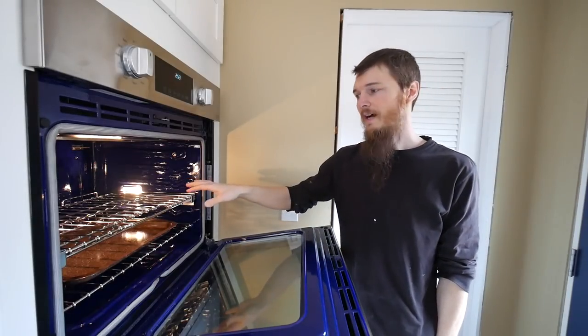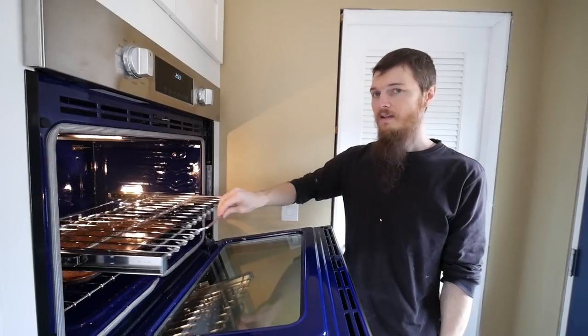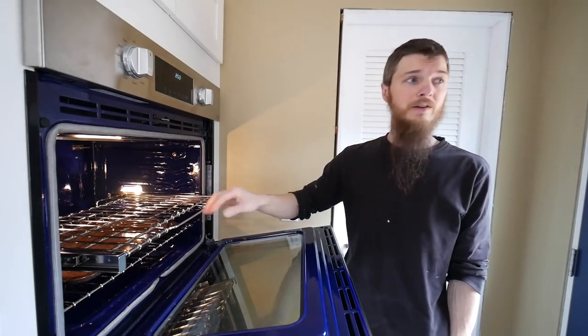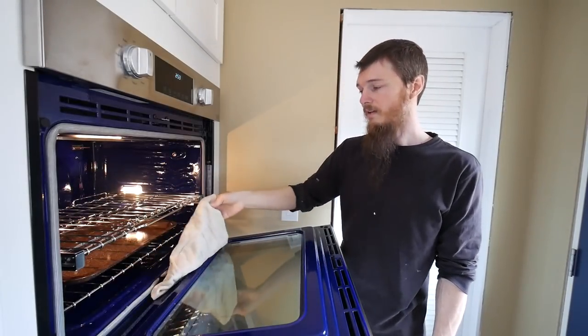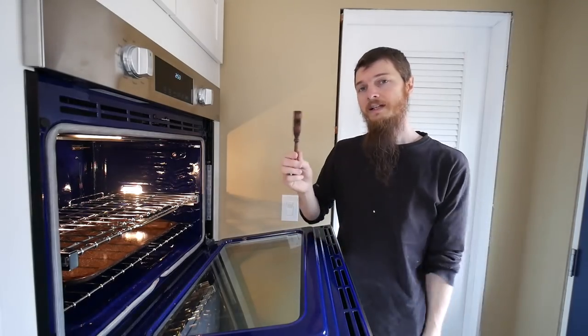Sometimes you gotta pull the tray out of the oven to get whatever you got in there out or in. And obviously you can't grab this when it's hot. You can use a pot mitt, you know, or a rag. That's what I usually do. I usually grab a rag and I use that to slide it in and out. As you can see, the rag kind of flops all over. Not exactly safe. And I decided I needed one of these.